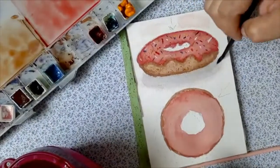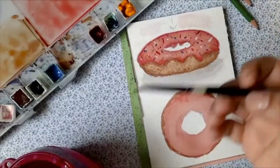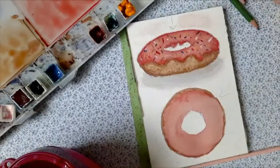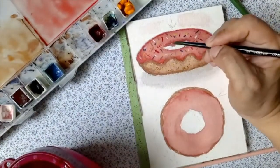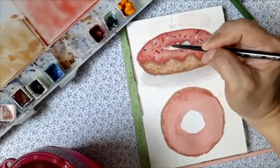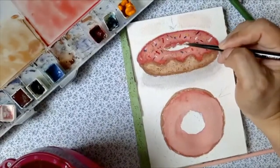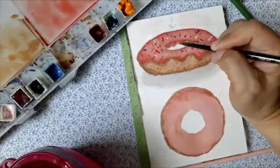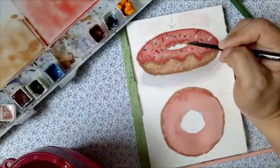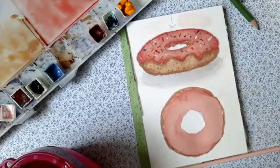Okay, there you go. So now I have added spatter on my donut, just to add some texture. And then what I will do, I will just paint the bread part here kasi I forgot to add that here. Okay, because there's still bread here na visible dapat. There you go. Ito lang kasi yung side ng bread na makikita mo, not this side but this side. There you go. My first donut is done.